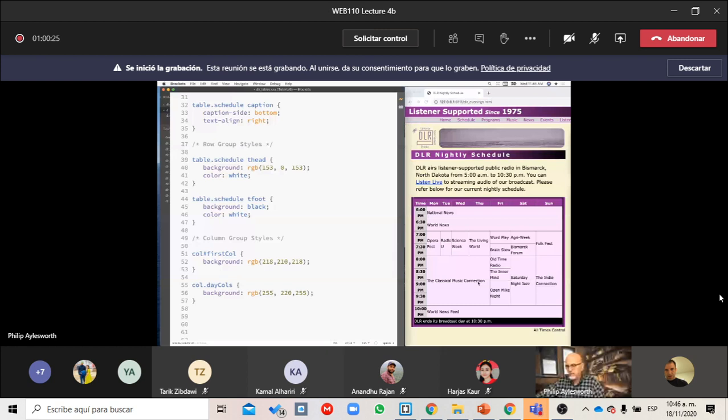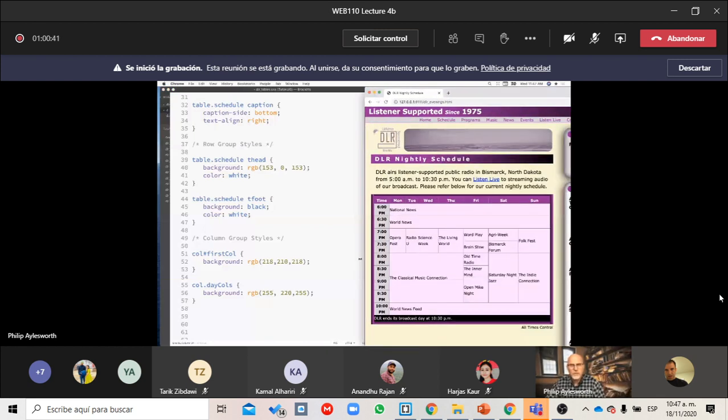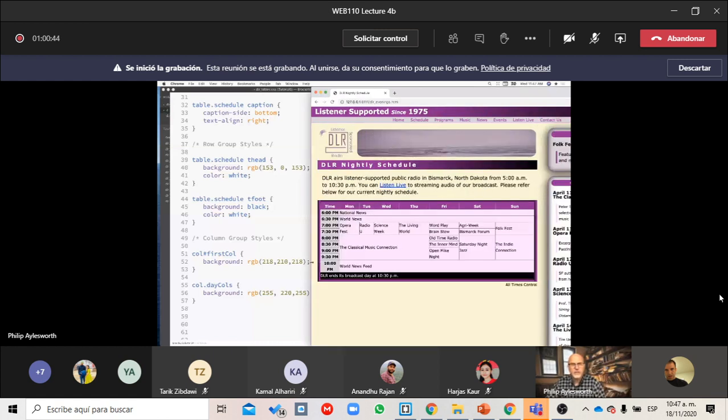Okay. Now, we also want to set some widths on these because you'll notice that our rows and columns are not very consistent. I think our rows are fairly consistent. If I make this wider, they won't be, I think. Yeah, so there, if I go to that point, you can see that the half-hour time slots, all of a sudden 10 p.m. gets bigger, and that's because 10 p.m. is a little bit longer, and so it wraps onto two lines. And so we end up with a big fat half hour, whereas the others are the same.